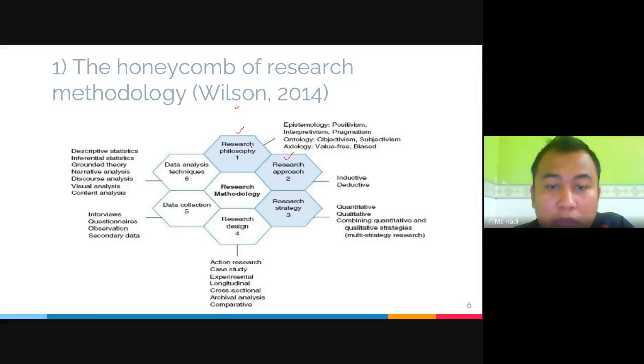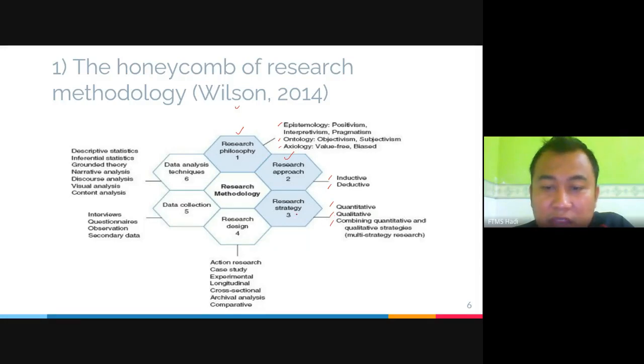Going back to research philosophy, it is either epistemology, ontology, or axiology, which I will explain later on. For research approach, we have 2 options: either inductive or deductive. Then you go for research strategy, the third one: either quantitative, qualitative, or mixed method, which means a combination of quantitative and qualitative.